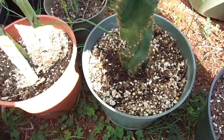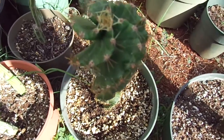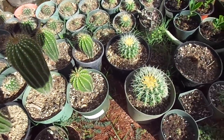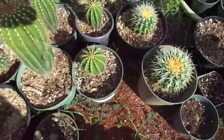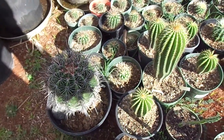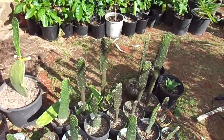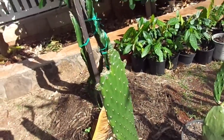This is the control — one I did not disturb at all. No pups yet, but it's gotten a little wider at the top and started to grow from the top. This is a really fast-growing columnar cactus. By comparison, these other guys might make three or four growth pushes a year and don't grow much in winter. The Cereus spiralis is much faster. Some cacti, like this Opuntia 'roadkill cactus,' are incredibly fast — it started from down here three months ago and has already produced this much growth.